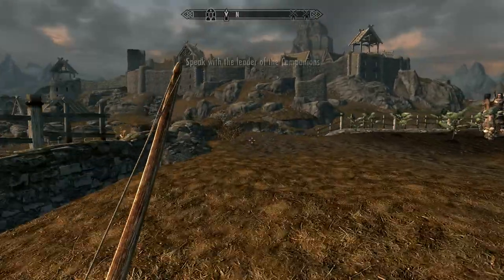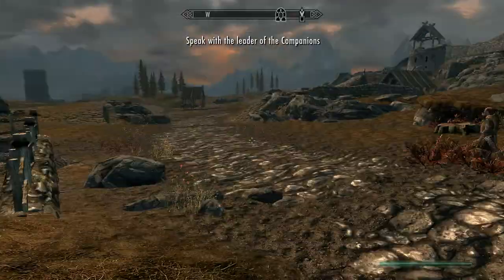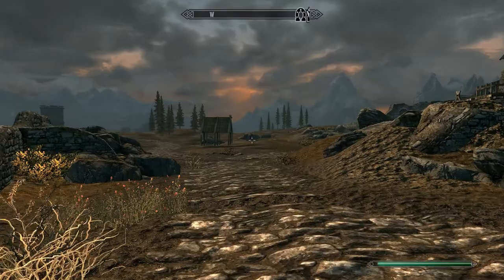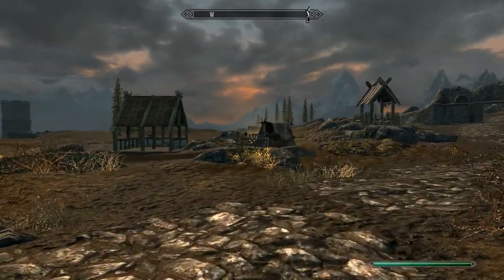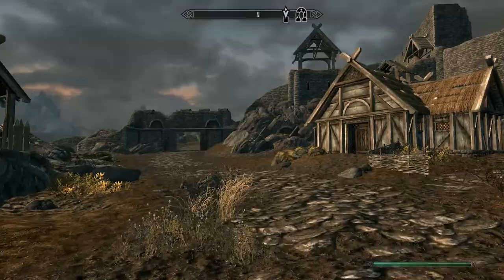So, companions. Basically, the Companions are a bunch of people that tend to follow each other. I might have to change the character render distance. After the first part, I'm going to close the game quickly and reload it with the character rendering settings on higher.